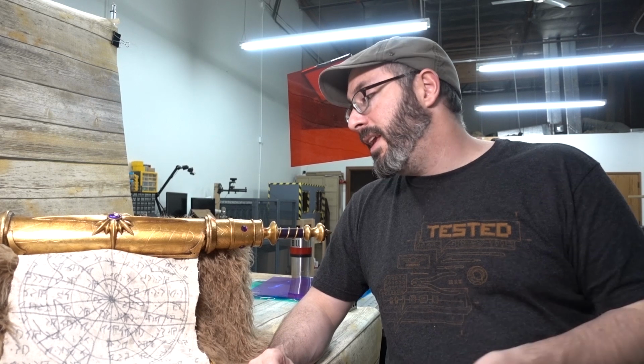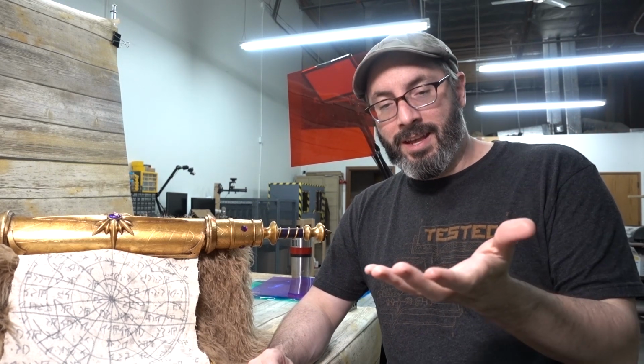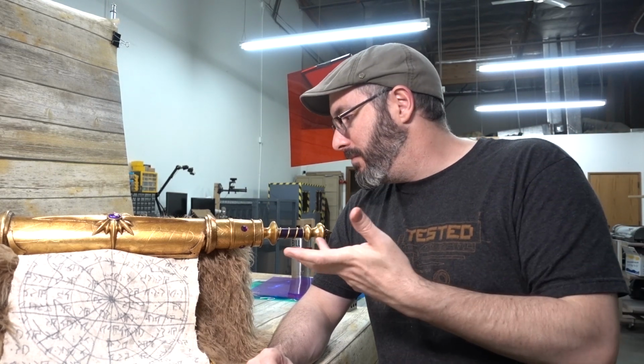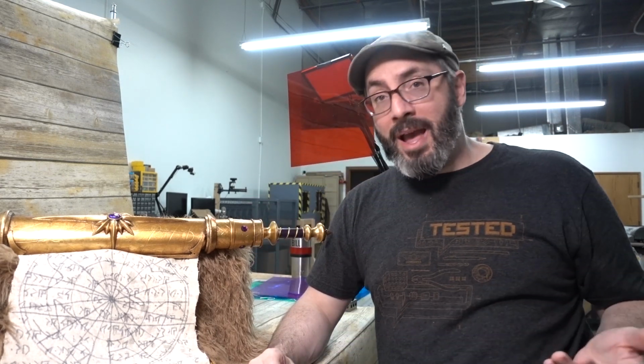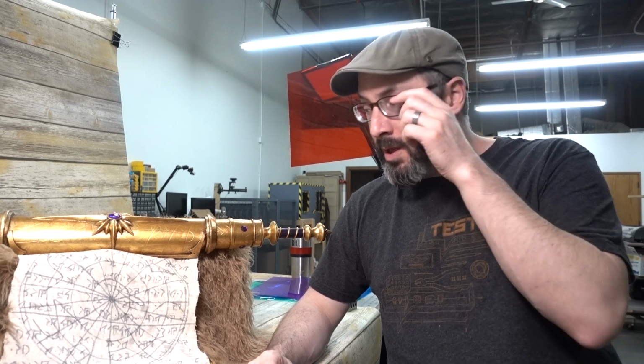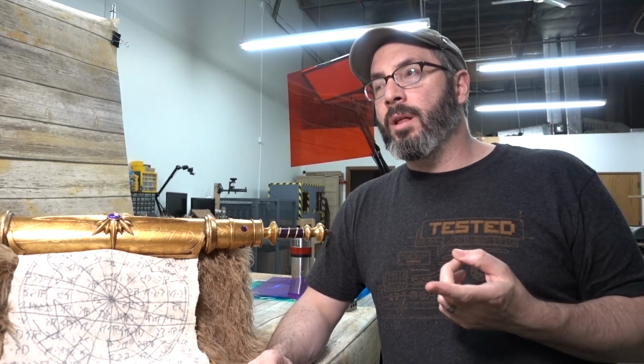But we were worried that the foil from the gold leaf would fill in those details. But that stuff is crazy thin. Staggeringly thin. And it shows the details great, even though they're really shallow. So super happy with how that turned out. That was awesome.